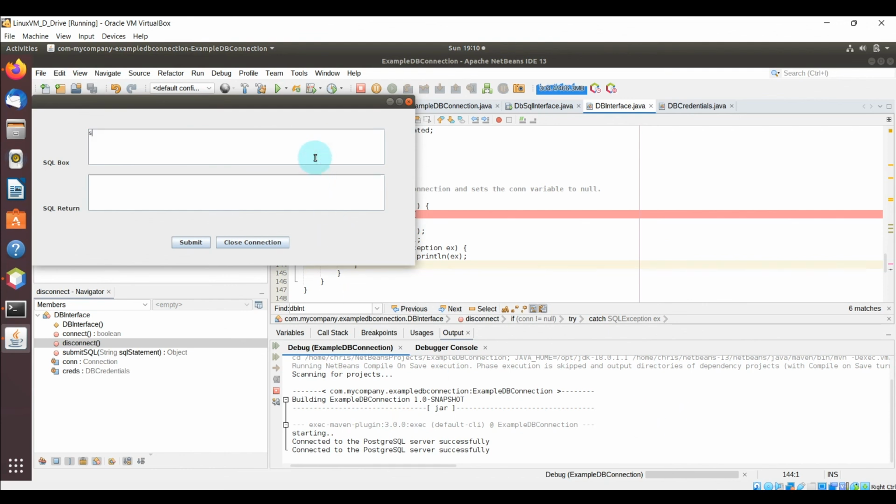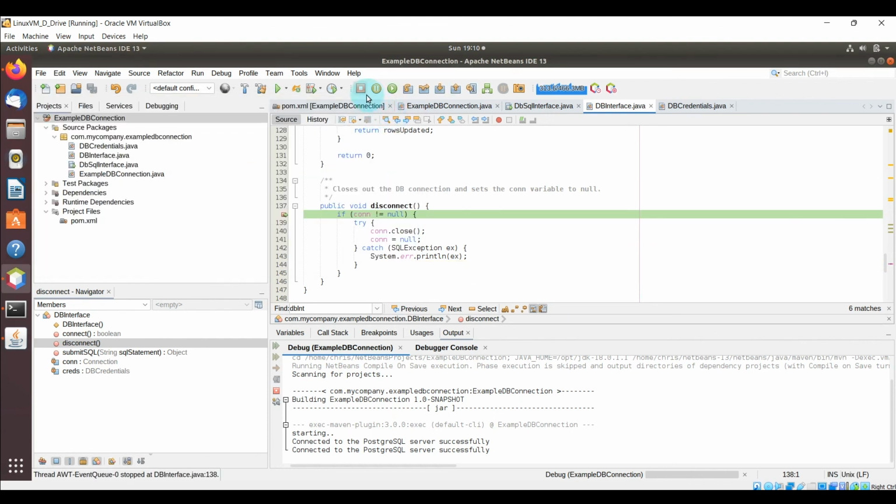Typing into the wrong field. And let's do one last SQL statement where we just grab everything from the user table. And you'll see that Aaron is back in there, and we have Alphonse as the first line item. And that's it. So let's go ahead and close the connection and just stop the application. And that is that.